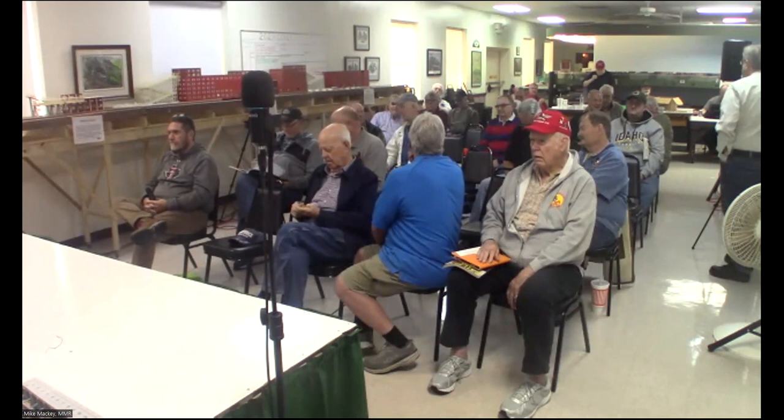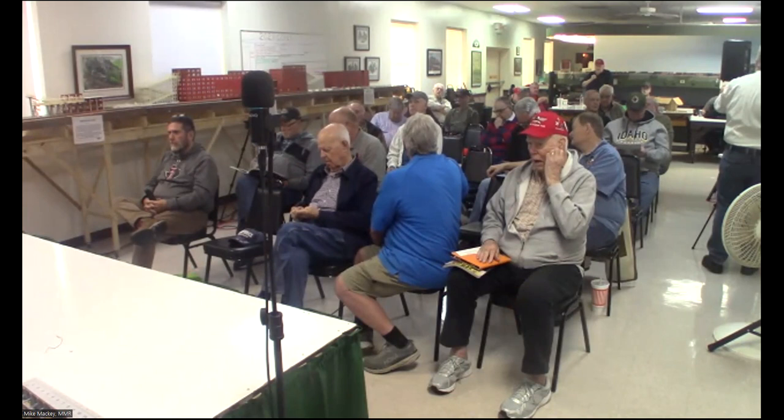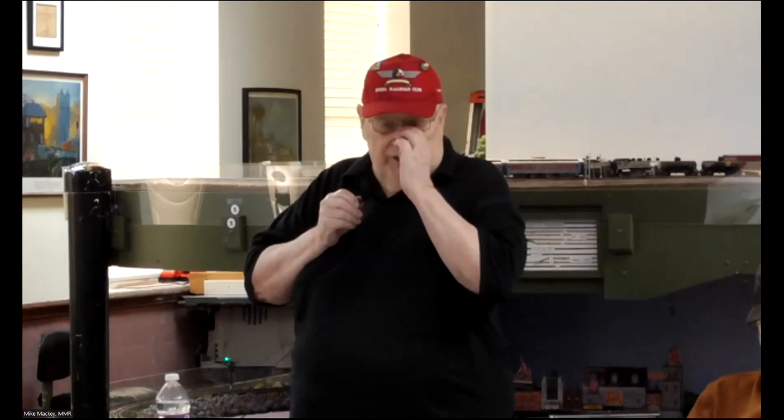Division 1 and Division 3 have started a project to increase interest in model railroading and the NMRA. At the Plano Train Show, we're going to work on a modular train layout. This will be 4x8. It will be built of four modular sections that bolt together and electrically go together. And at the end of the show, we're going to raffle it off. So if people at the show are interested, we're going to ask them for a ticket. If they want to buy a ticket, it'll be $5 for one ticket and $20 for five tickets.